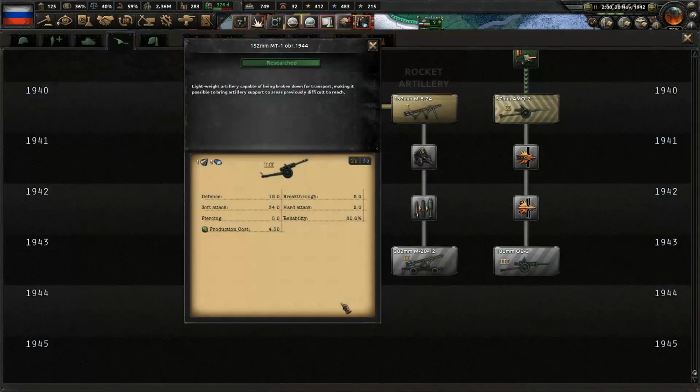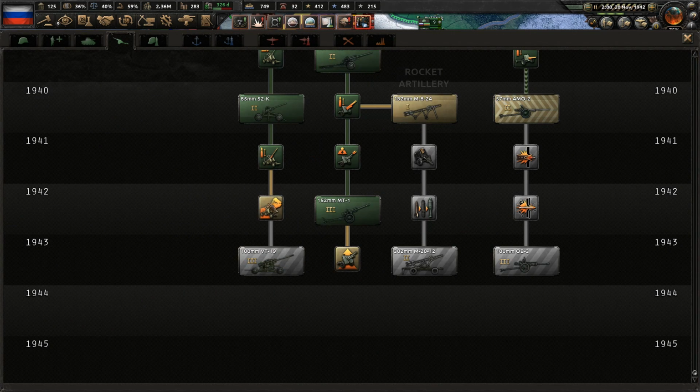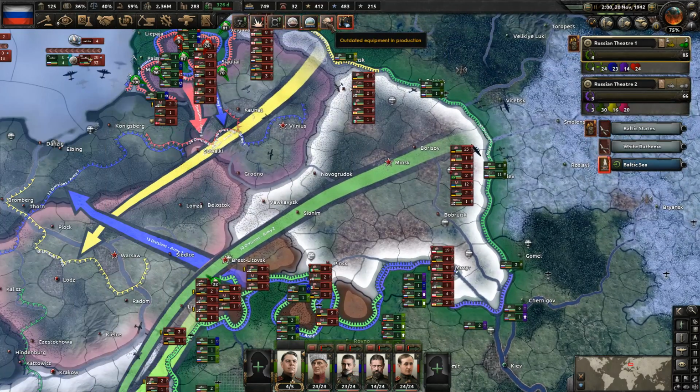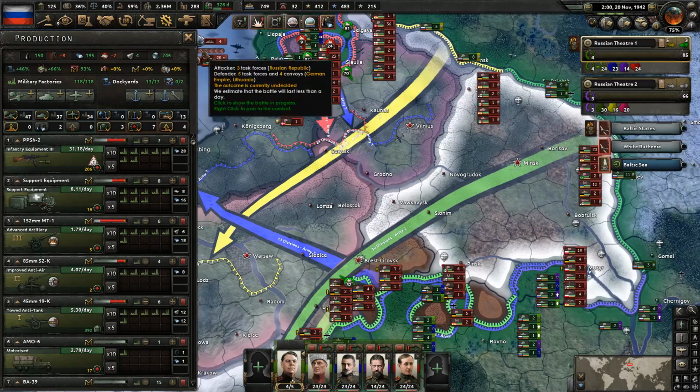Alright, we got our artillery done. That should help out once we get that built, of course. We're still in 1942. Could go and get the anti-air, and anything that helps us out against these planes would be good for us. So let's go ahead and get the artillery update.